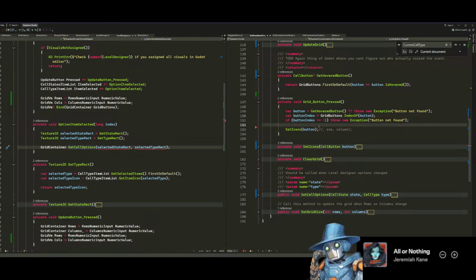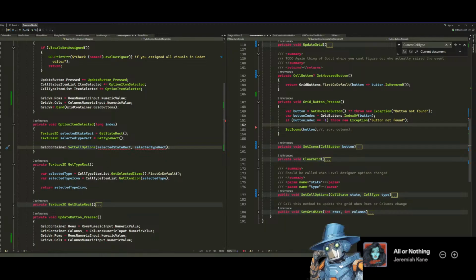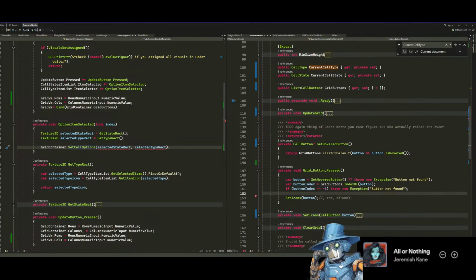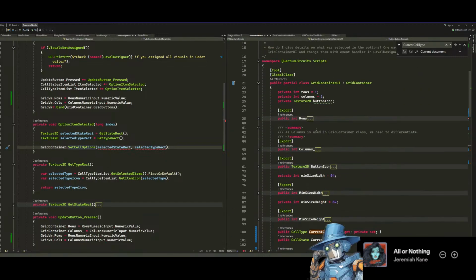This does not require indexing rows and columns because it takes the hovered option. Button. Let's go back to this place.